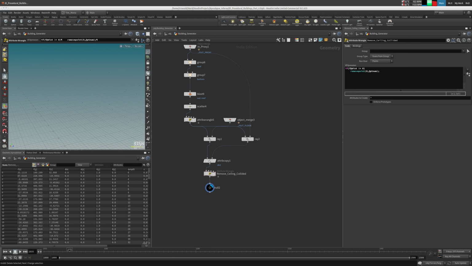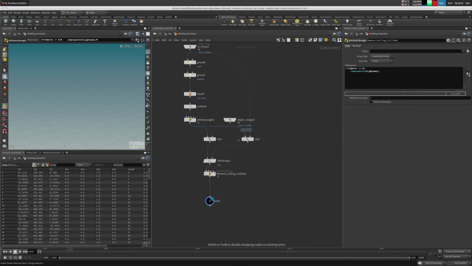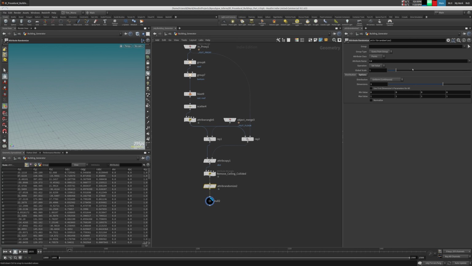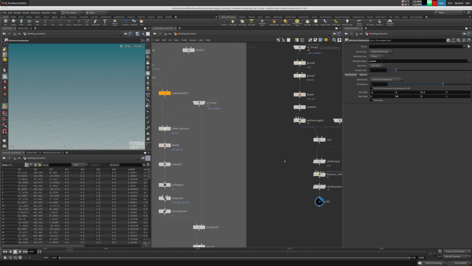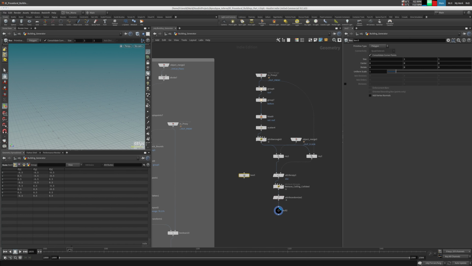And now we're going to create an attribute randomize on these points. We're going to give them a name called scale. And these are the antenna values that work in the real world. No, I'm kidding. They're just random values that make long, thin objects. What I do now is an antenna shape. So let's put a box. Okay, the box, these are my dimensions.